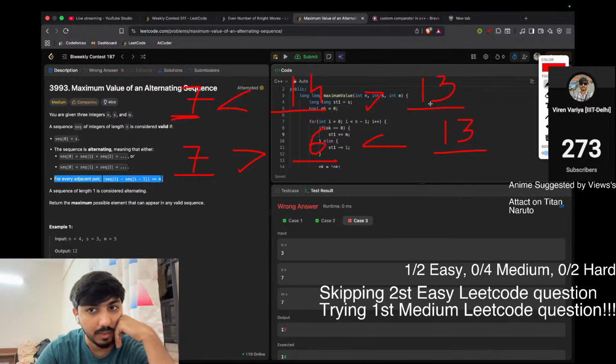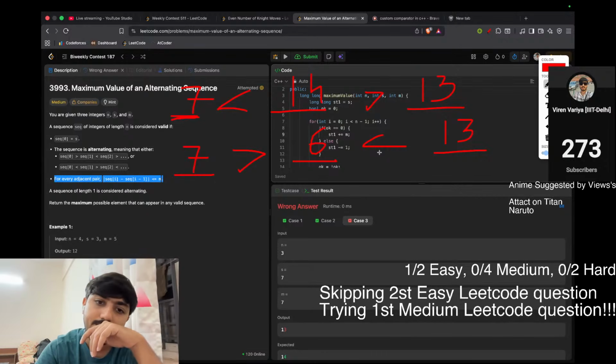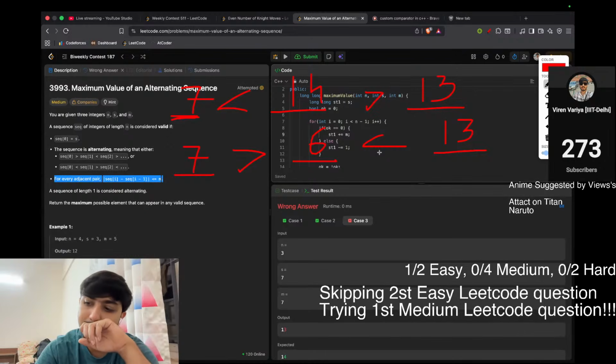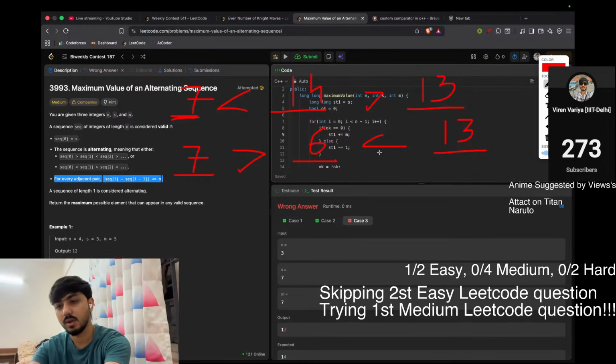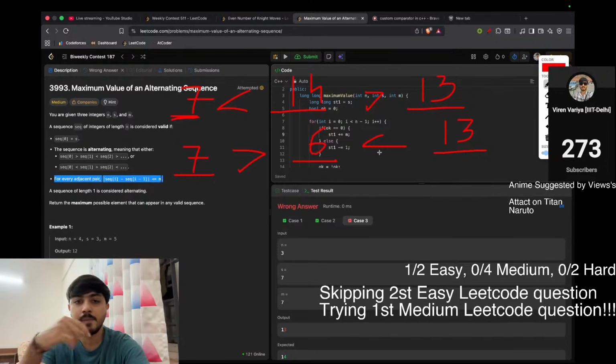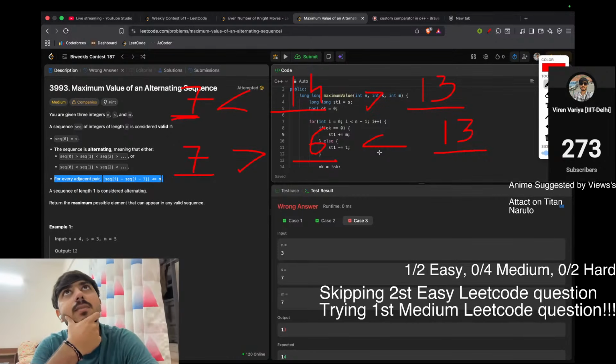We want three elements. We have to follow the alternating sequence.